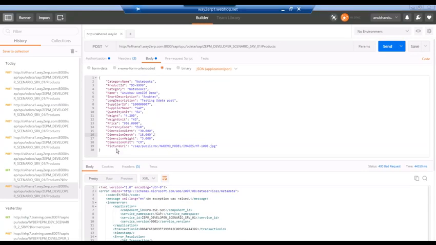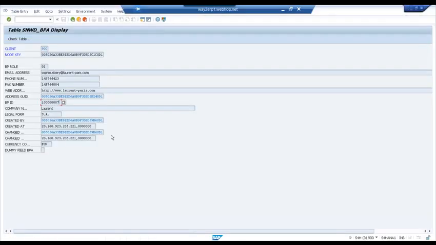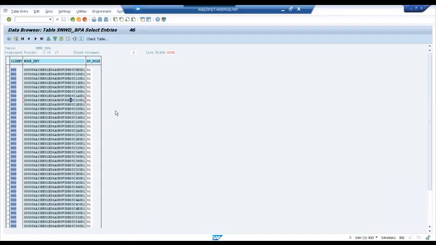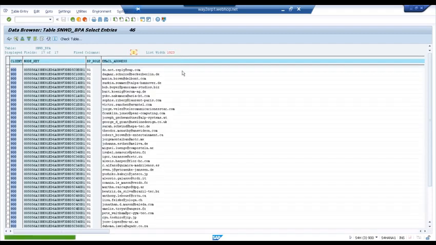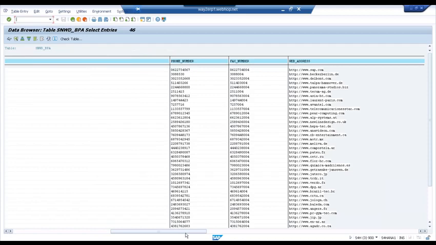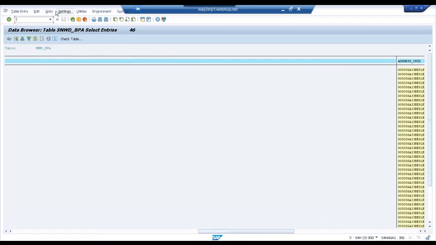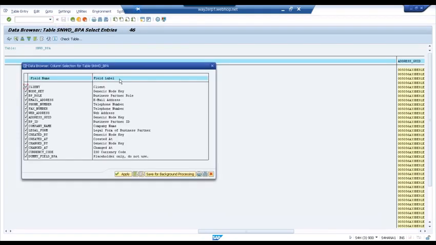Maybe we will try another business partner ID. So I just come here and increase the width of the list size to 9999. And maybe just go to settings, format list, choose fields.